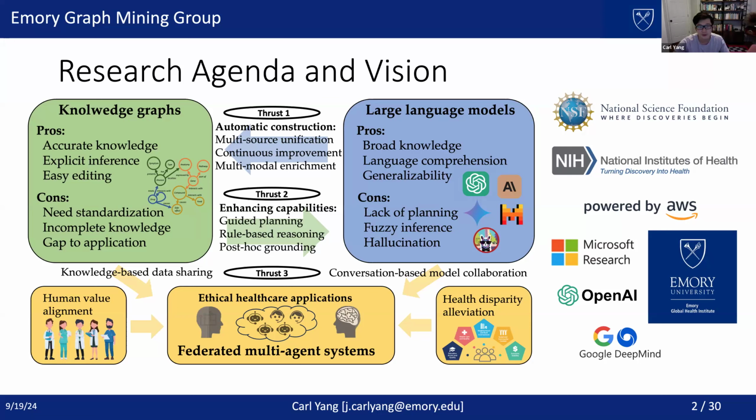To help us automatically construct the knowledge graphs, and really to mine new knowledge from different sources of healthcare data, right? And then we're also going the other way: after we get a better knowledge graph, or even with the existing knowledge graph, we have been studying techniques of using the knowledge to guide planning, to do reasoning, or to do a post hoc checking of the answers generated by language models.